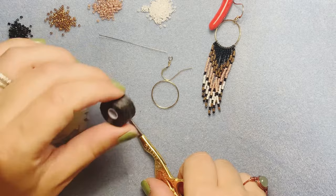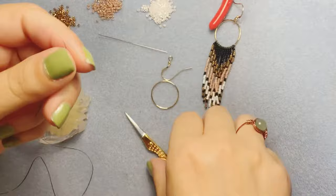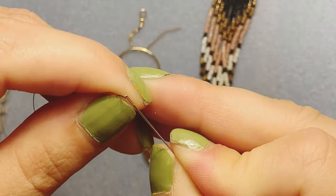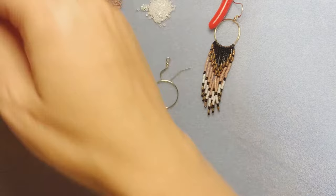So the first thing we're going to get is about 2 yards of our Nymo or S-Lon cord, whichever one you're using. And we're gonna thread on our needle. It's easier to put the needle onto the thread, I think, and our needles go on easier a certain way. So if it's having trouble going on one way, just spin your needle around and try it the other way.